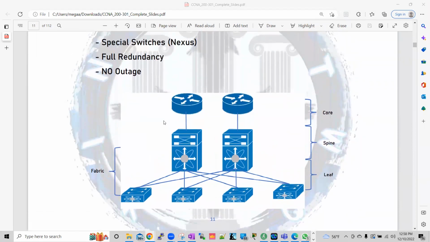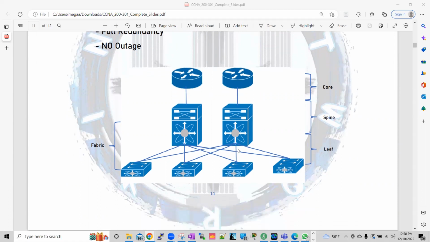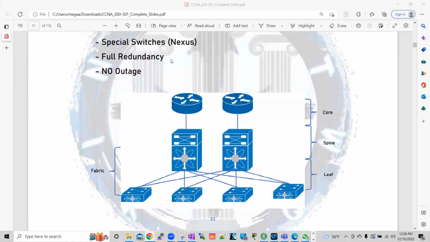Okay, can you see the screen that contains the layer 2 switches? Yes. Okay, cool. This is how it always is in a typical enterprise. I've seen environments where they have only one router and one switch, but it's a very small organization. Most of the places I've worked, they have a pair of firewalls, because when one goes down, another can take its place. This is what is called full redundancy, no outage.